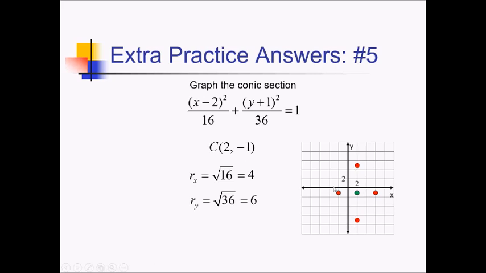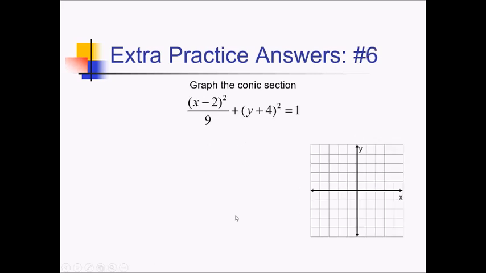And then connecting all of those is going to give me my ellipse. For this problem, we've got an ellipse we're trying to graph. We have a plus here and a 1 here, so that's an ellipse. So I've got a center of (2, -4). An x radius of square root of 9 under the x's, that's going to give me 3. And the y radius is a little tricky, but you can pretend there's an invisible denominator here of 1. So square root of that is going to give us 1.